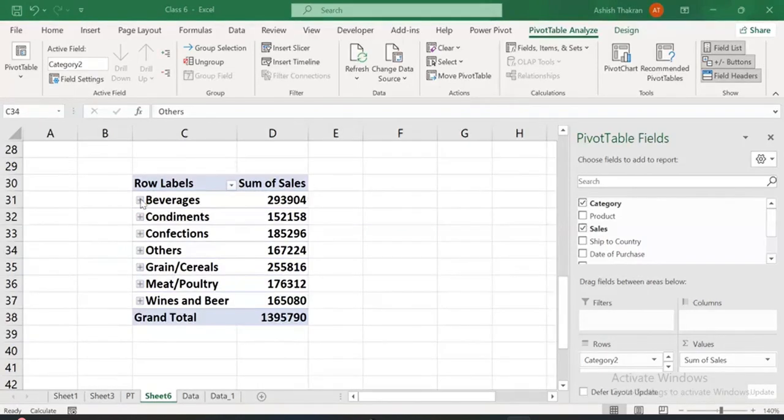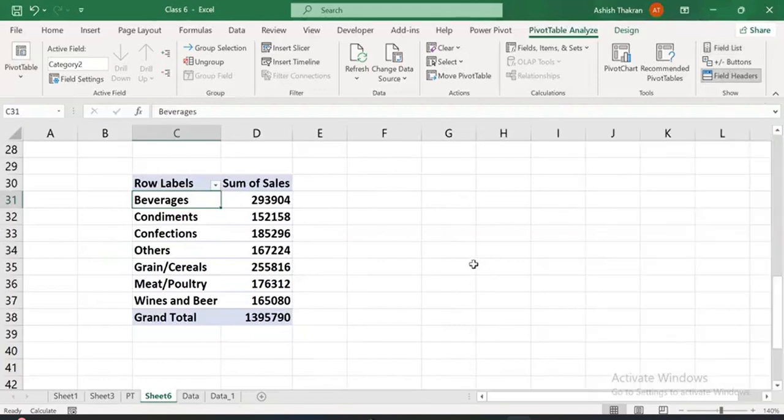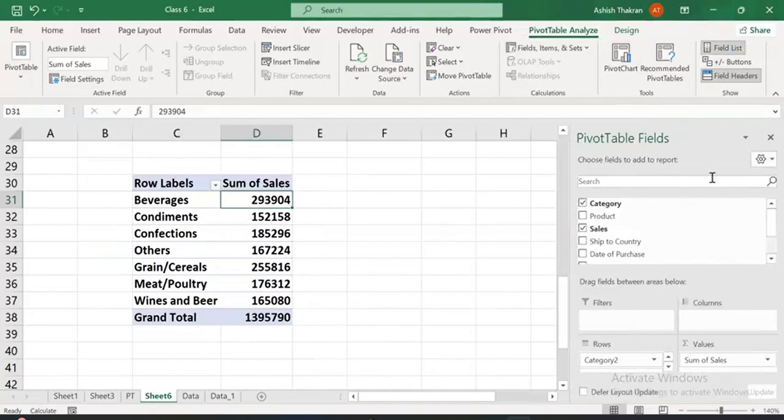you can see over here I have expand and collapse buttons. Right? I can remove these also. So now I won't be able to expand or collapse. Okay. Let's say you have closed this section by mistake and you want to get it back. Click on the pivot table. You're not getting it. Right. So you have to select this option in the pivot table analyze, field list. You'll be able to get the field list over here.